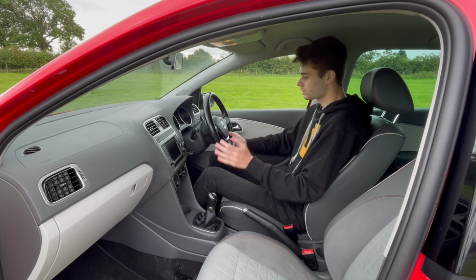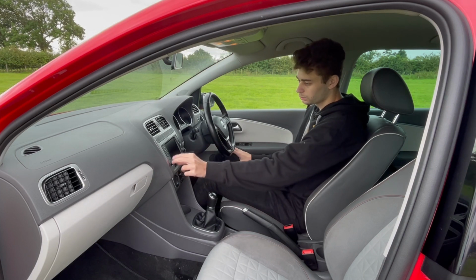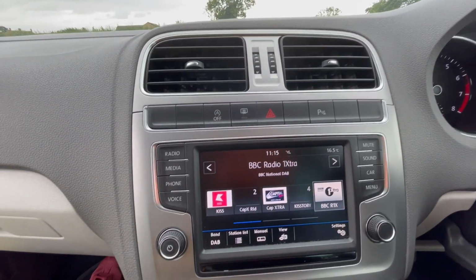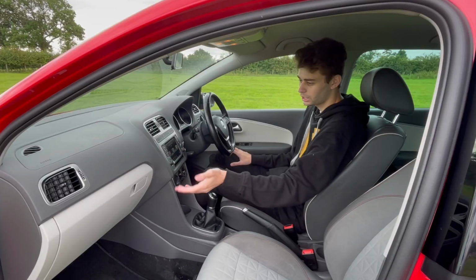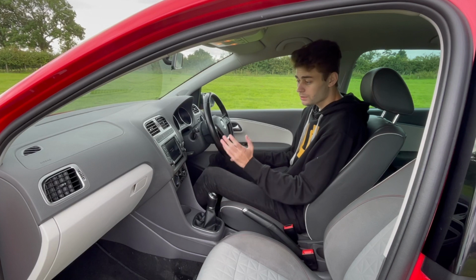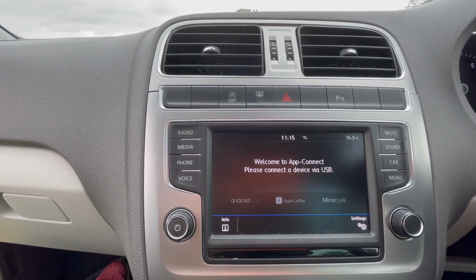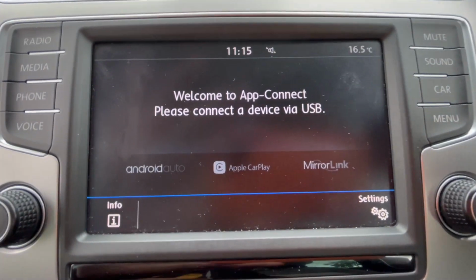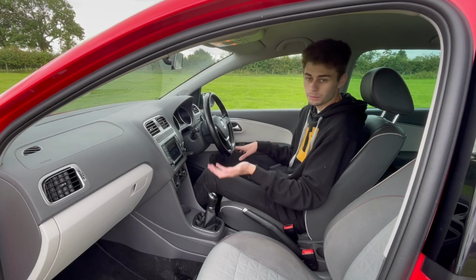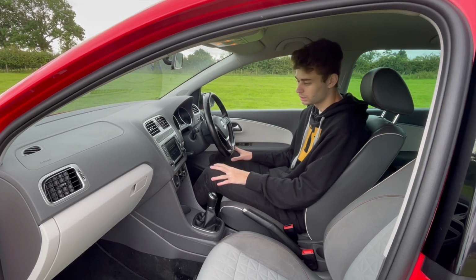In terms of features, you've got absolutely loads of stuff. You have a nice coloured touchscreen, which you can operate using these. Oh, let's not get a copyright strike. It's all touchscreen. You can set your radio stations. It's got DAB, AM, FM radio. You can connect your phone up. And it doesn't have sat-nav, but if you click menu, you can do what Volkswagen call App Connect, which basically means you've got Android Auto, Apple CarPlay built in. So you can run Google Maps or Apple Maps or Waze or whatever it is through your screen, which in my opinion is always better than the manufacturer system.